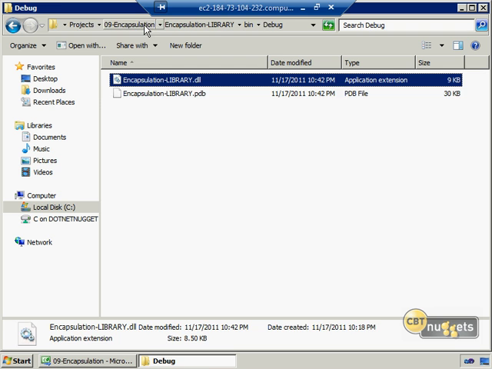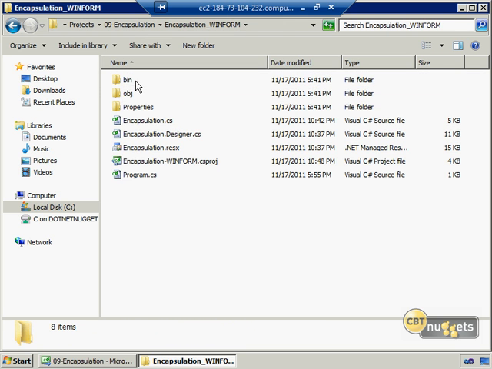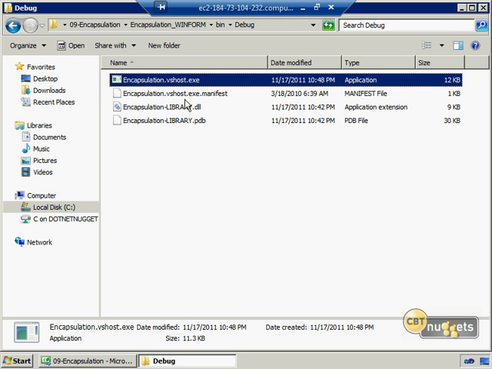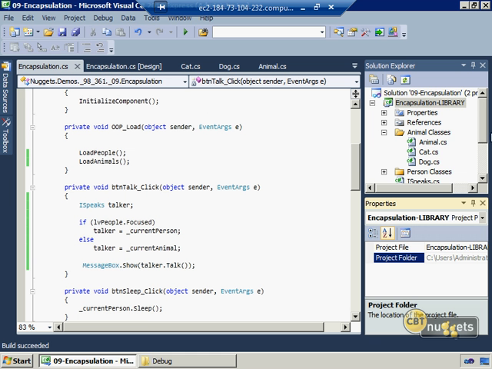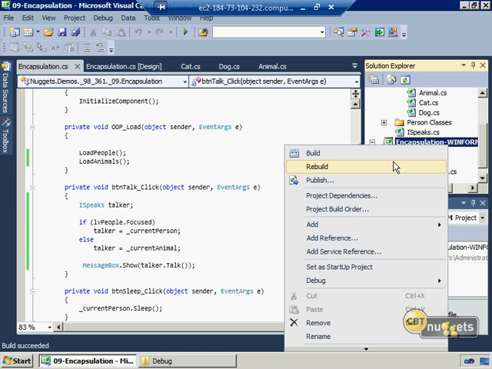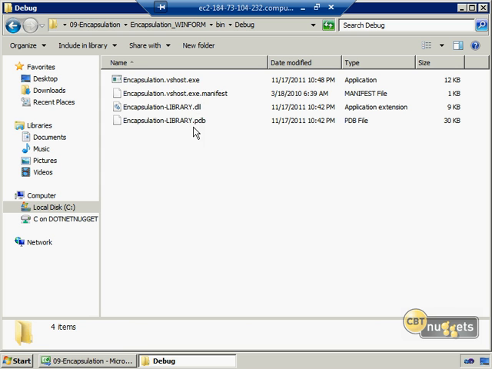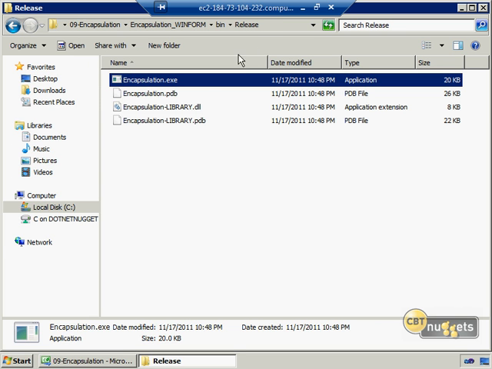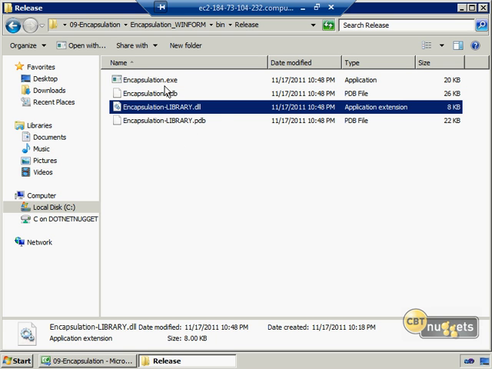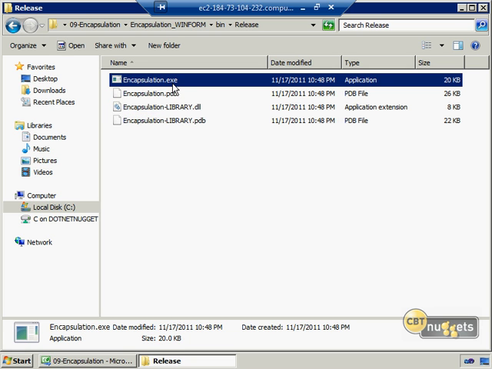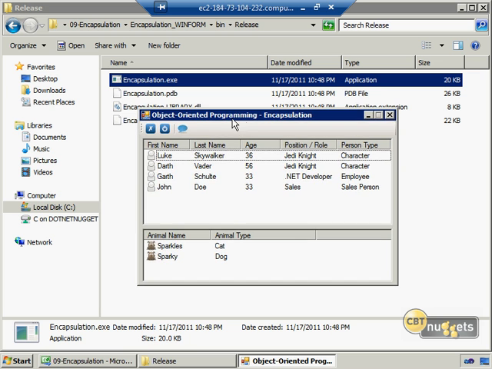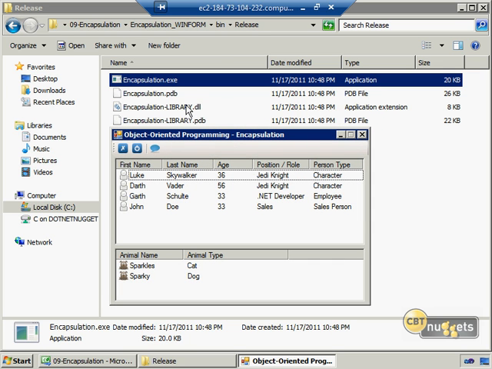And just to show you here, if we go back a few levels, here's our win form, here's our bin, debug, there is our exe. Actually, we got to build our exe. Let's do this. Right click, build. Now if we head over to here, we should, somewhere in here, get a encapsulation.exe. Here it is. It's in the release here. We've got that set up as a release. So there's our exe. Here's our DLL. It pulls it in and copies it locally so it has it and it references it. So our exe, if we were to double click on this, check it out. So now we're running live on the desktop, and it's utilizing the code libraries here inside of our library.